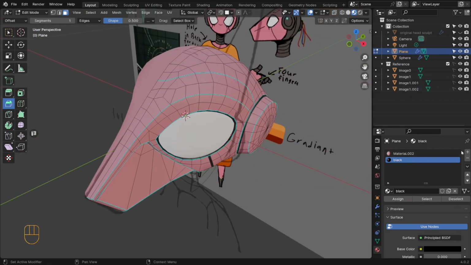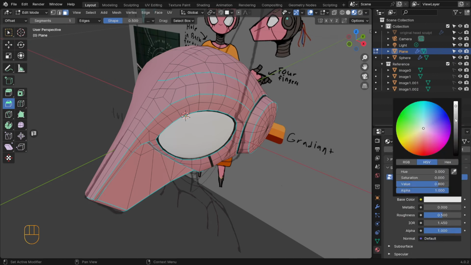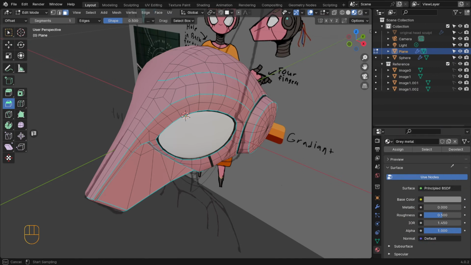Let's go ahead and make our gray. Metal. And make it a darker gray. We'll select the color. And then we'll actually make it metallic. And then select faces.